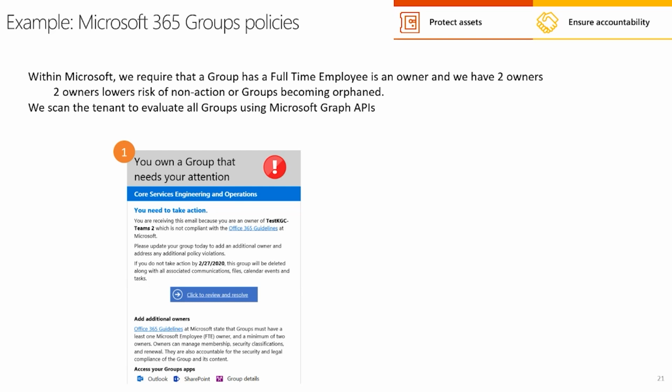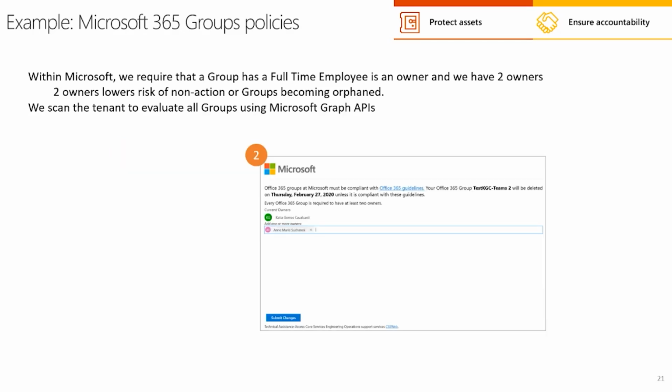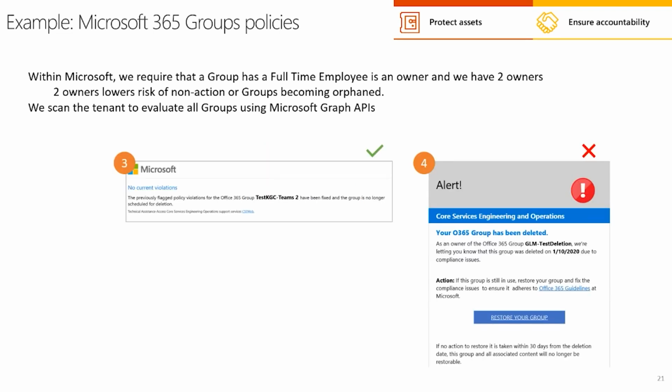So I'm going to detect what groups are in what state. I scan the tenant. I itemize. I understand what groups need compliance and taking action. I send communications out to those group owners that says, you need to take action. This looks an awful lot like, in many ways, the renewal mail, because in fact it was modeled off the same deal to say, take action on the group that you own. And now you're going to go in and change the ownership for your group. You're going to go into our form and you're going to tell us there's another owner for the group. We're going to write that back. You're going to be good to go. Again, all using APIs against the Graph. And assuming you take action, you're done. If you don't take action, though, we're going to delete the group and tell you we deleted it.